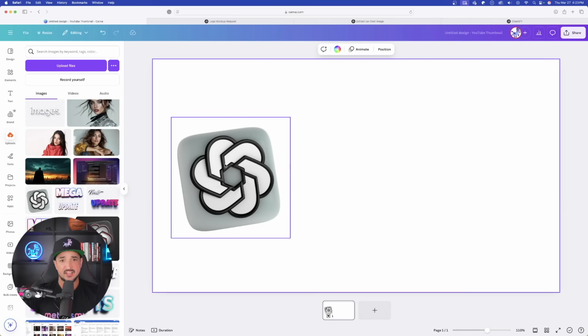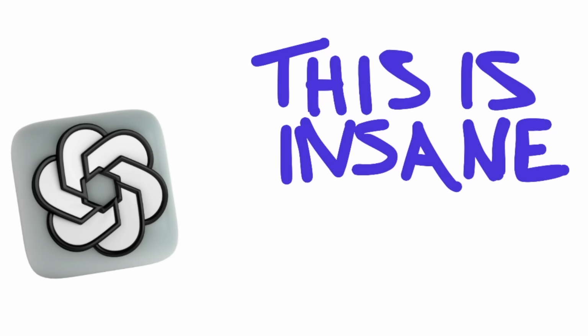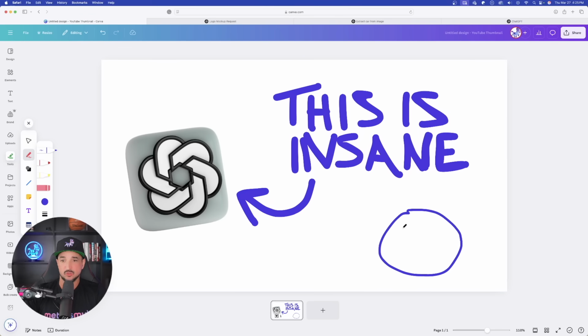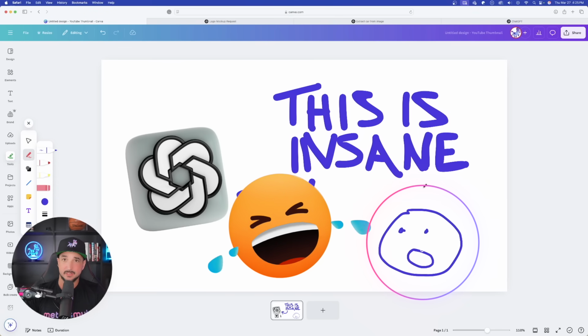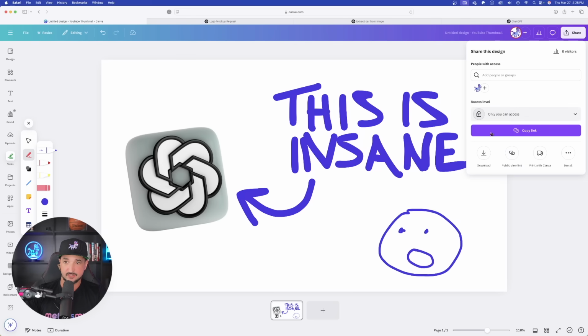I'm first gonna add ChatGPT or OpenAI's logo right here. And now I'm just gonna go ahead and write some simple text. Just like that. That's all you have to do. Now I'll go ahead and draw an arrow. And now let's just go ahead and draw a very bad emoji. You can see this is terrible, but this is gonna be a true testament to the power of ChatGPT. And this is all we're gonna do. Now with this, I'm gonna go ahead and download this. You're not gonna believe what the final end result is gonna be.